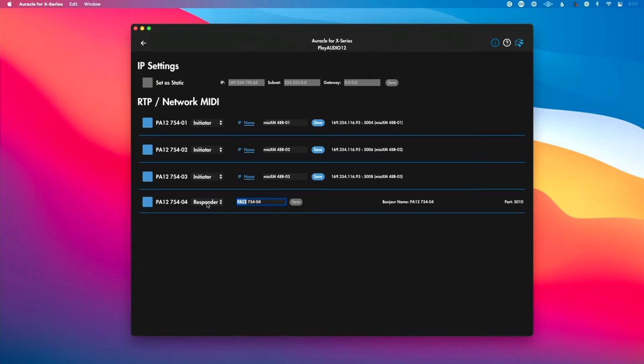If you're watching this, it's really easy to just copy and paste this instead of trying to remember what it is and type all this in from scratch. So you see what we have here is our four RTP connections. PlayAUDIO12 1 through 4 is connected to MioXM 1 through 4. I like that one-to-one deal where everything's really straightforward, really simple.